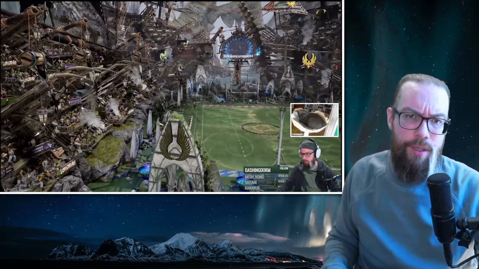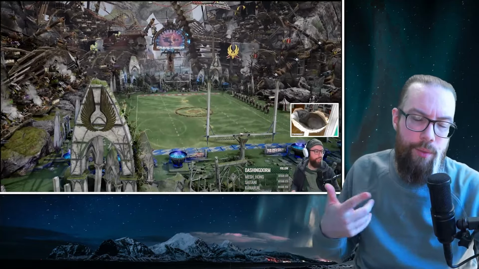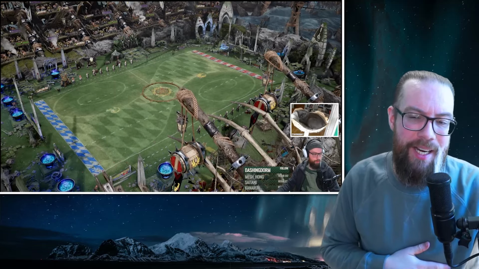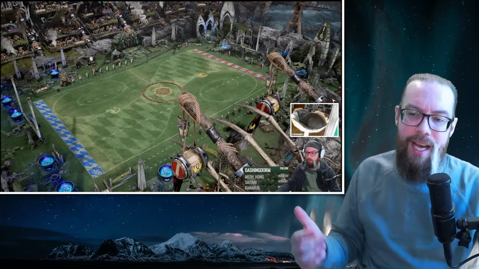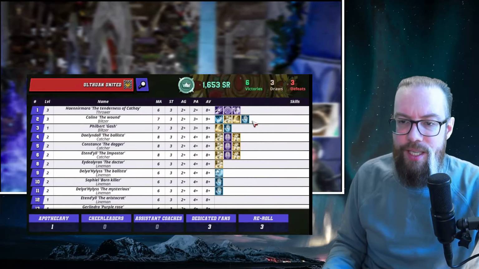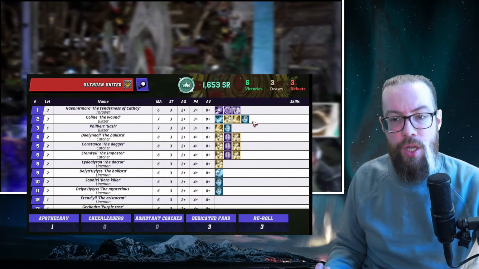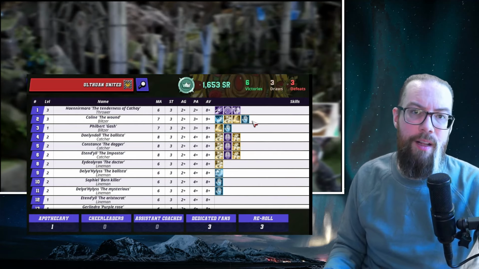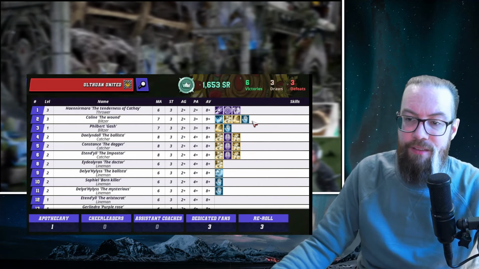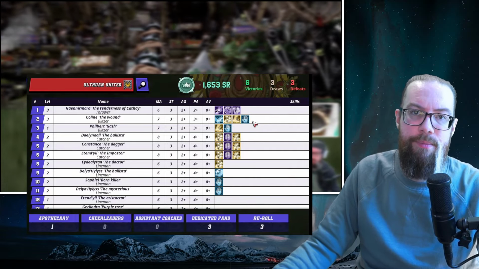Is it time for a redemption arc? Who knows? Well, I do, because this is recorded after the fact. With that said, we are once again up against some pro-elves. This pro-elf team is very similar to the previous one. They're sitting on 3 catchers, 2 blitzers, a thrower, and 12 players. They also have kick, and 2 of the line elves have block, which is pretty spooky.